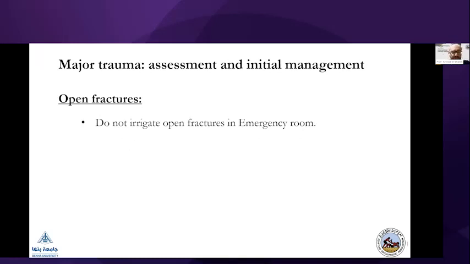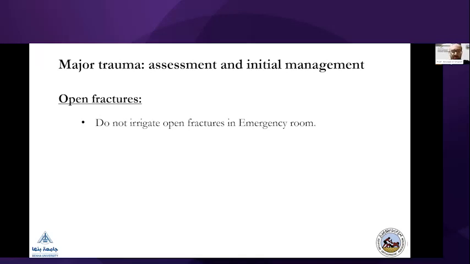So on the basic level, for all the residents in the ER, please do not irrigate the open fractures in the emergency room. But what are the details of this? What we mean is that you can do a simple wash of the limb because of overt dirt or whatever. But the open fracture itself has a very different scenario, because irrigation of the open fracture, in most cases, pushes the debris inside the wound, and you cannot just wash it like you wash a plate.